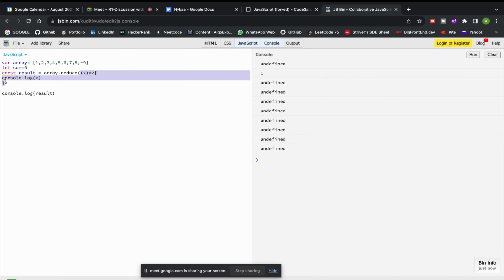Map, filter, reduce all have a similar syntax, but in reduce we pass an initial start value. I'm not sure about the reduce syntax.